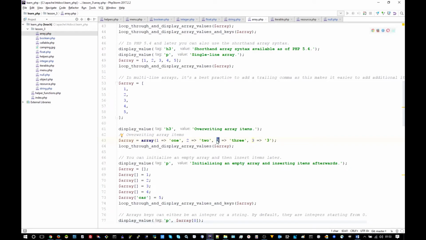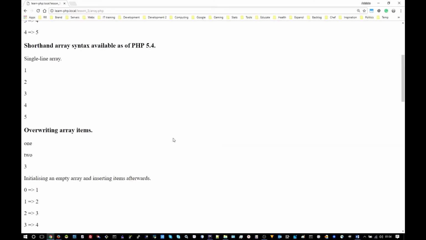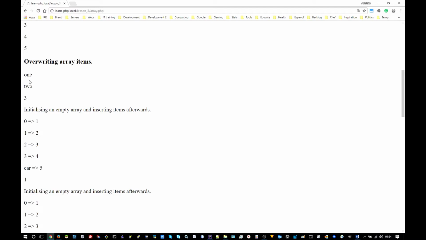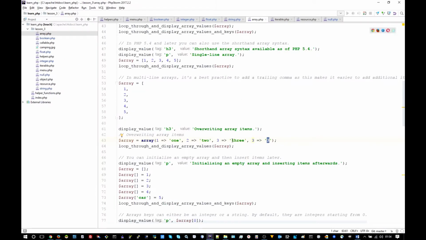So essentially what that means is we've got the key 3 here and we're entering 3 in it here, but then we're using the key 3 here, and the only value that is going to be under that key is this value here, because it's overwriting this value. The key can only exist once in the array. So the last time that key is specified is what value will be in that position of the array underneath that key, which we can see here: 1, 2, then the number 3, because this has been overwritten by this.